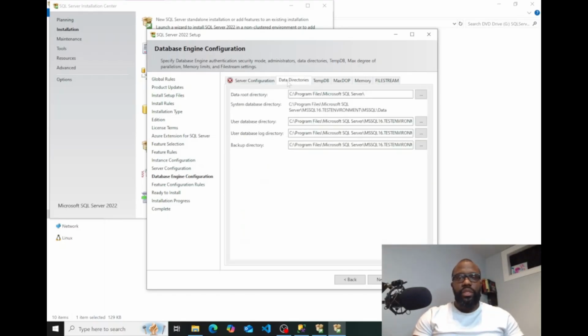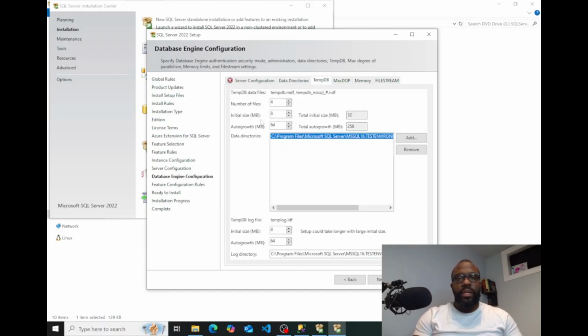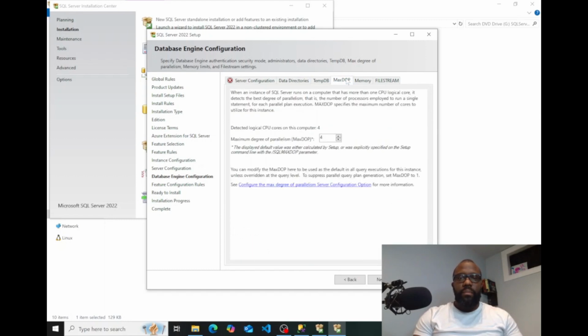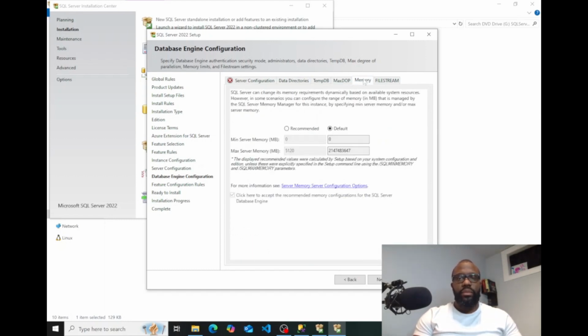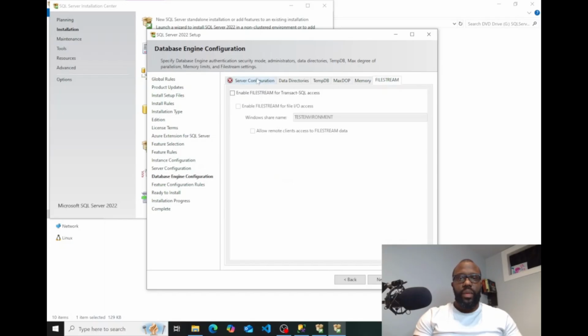Data directories are the default directories where you want your system databases, your user databases, your logs and your backups to be. For the purpose of this study, I'm just going to leave all of them on the C drive. The TempDB, we want four, that's okay. Max DOP is fine. You don't have to touch any of these for now. And then you come back.